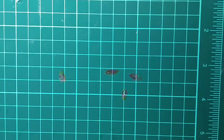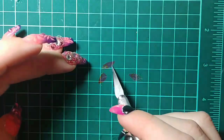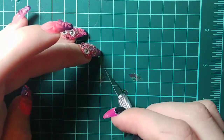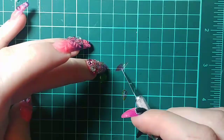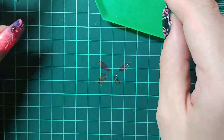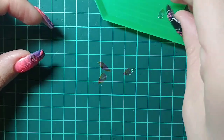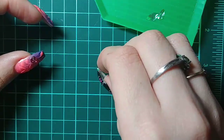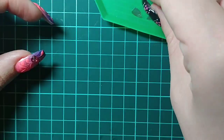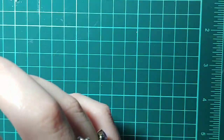So there we go. Now we have our little pieces for our wings, just like so. I'm going to put these in a safe spot so that they don't blow away on me. Tweezers also might help if you have long nails like mine. So I'm going to put these in this little dish and set it aside so that I don't lose them.